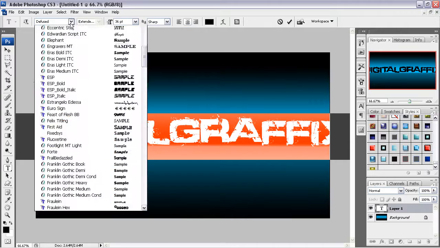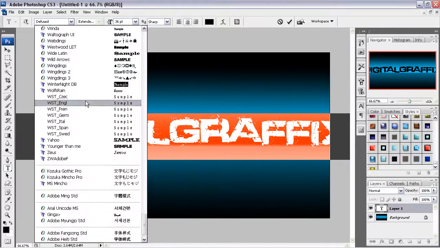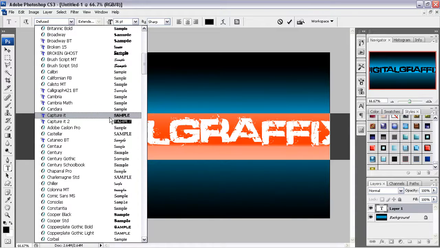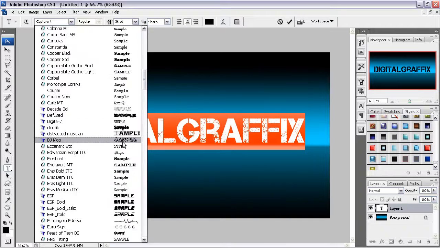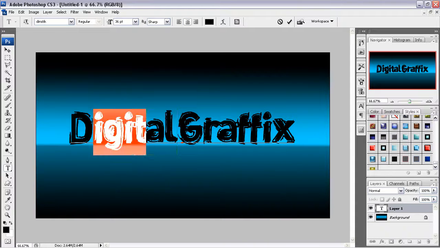Okay, so just pick a good font. And if you want good fonts, go to dafont.com. I'll put the link in the description for good fonts. It's virus-free, and they have a really good selection. Now, a lot of people use this website, so it's not like it's uncommon.